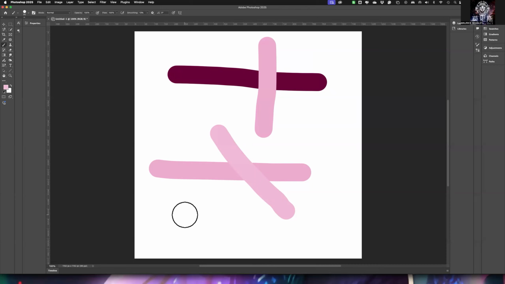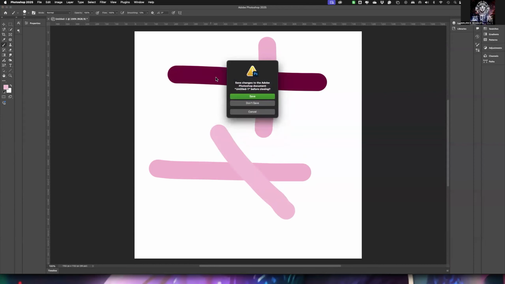So what the magnetic lasso does is that it looks at the pixels of an object. Usually you're having something that you're selecting. It's not a blank page like this. You have something that you want to select. And if it's a high contrast against the background, it should be able to pick up and select that object easily. If it's a low contrast, so it's not a big difference between the background and the subject, you're going to have some difficulties. So I'm going to open a picture.